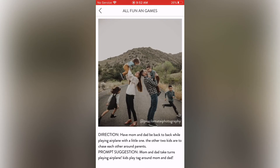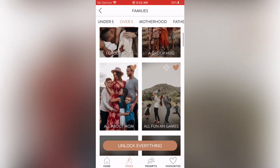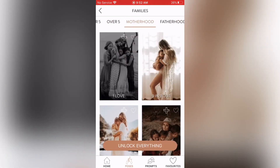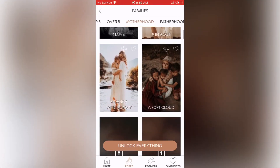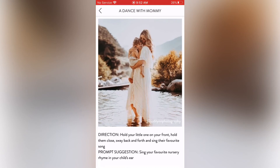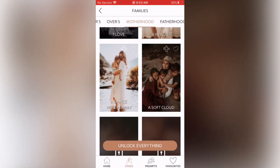All Fun and Games looks interactive and fun for the children — giving them something to do rather than telling them to stand still. Encouraging kids to move is actually better because kids don't like to stand still anyway. Motherhood section: very artistic, beautiful how they're all leaning close to the mother. Dance with Mommy: you can just feel the closeness and bond in that shot.